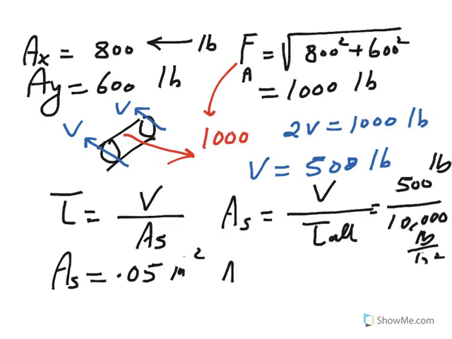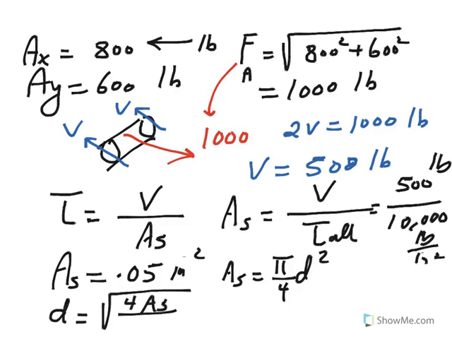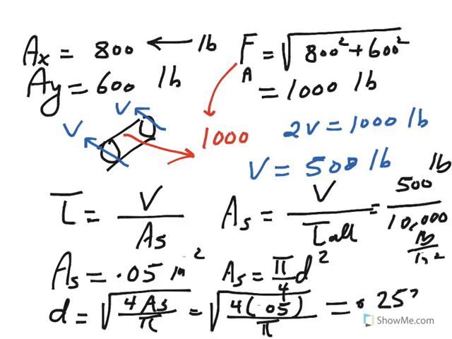And remember, area is pi over 4 diameter squared, therefore you can go ahead and solve for the diameter by just doing a quick rearrangement of your equation. So, square root of 4 times 0.05 divided by pi, and that diameter comes out to be about 0.252 inch. So, the minimum diameter for this pin at A should be 0.252 inches at minimum, so you can have larger.